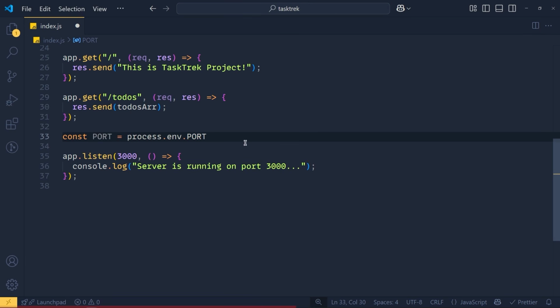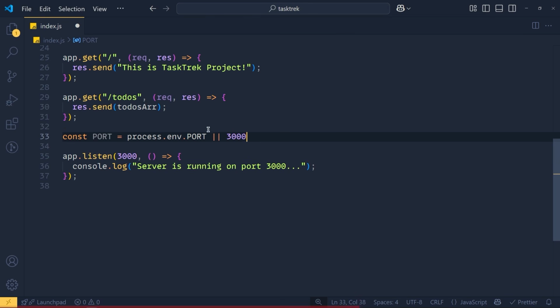Now if this process.env.PORT is available, then no issue. But if it is not available or set, then we have to pass our hard-coded port value. So we add here OR operator, which is bar symbol 2 times. It is the key above enter or return. And here we pass our port, which is 3000.